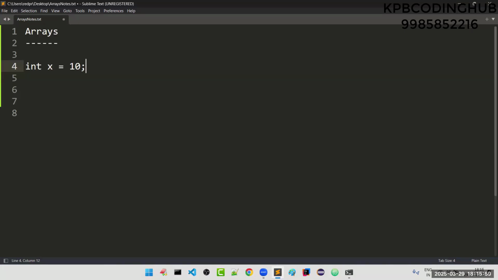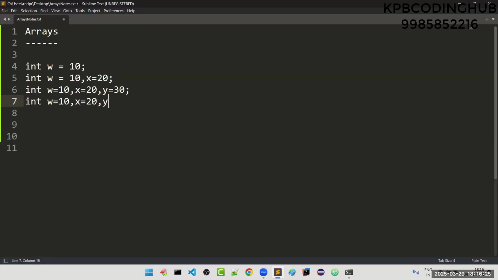Tomorrow the client requirement is to store two values. Then I declared one variable to store 10 and one more variable to store 20. The day after tomorrow, they asked me to store three values. No problem, we can declare the variables. After that, four variables. No problem, we have a list of variables, and we can accommodate them with different names. This scenario is already there.